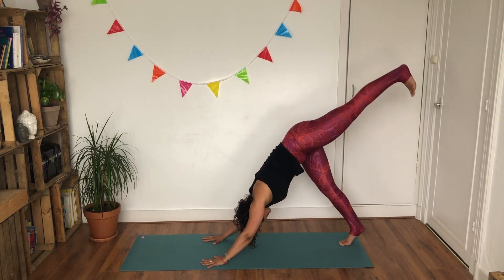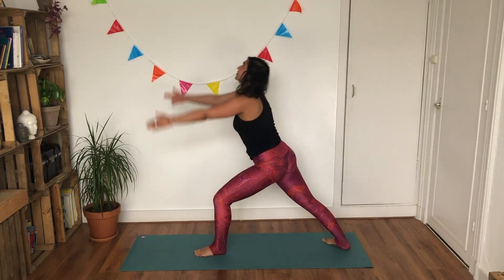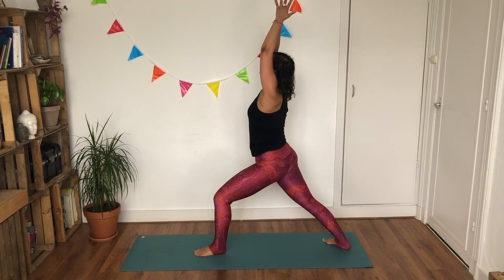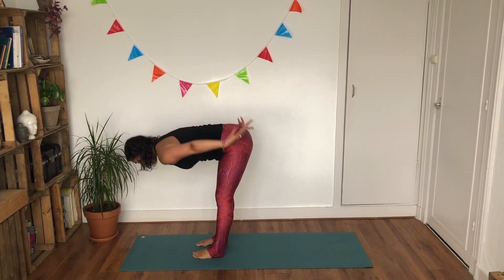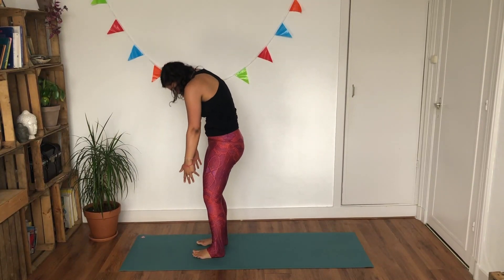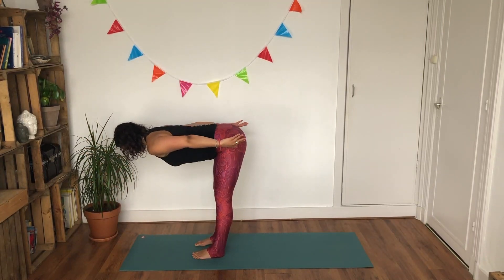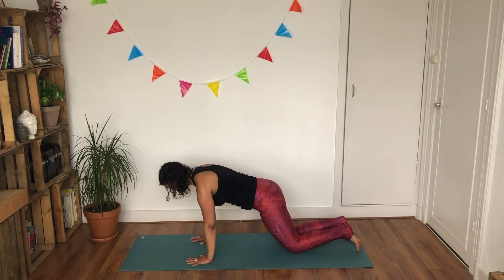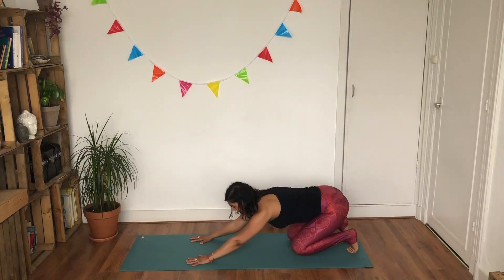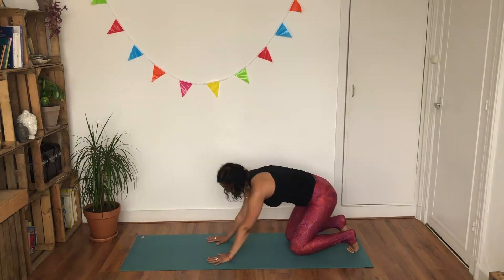Exhale, cartwheel your hands down. Pivot on towards your back foot, rock it forward into forward fold. Inhale look up flat back, exhale release your hands, bend your knees, roll yourself up to standing. Inhale reaching your hands up towards the ceiling, exhale bend your knees, roll it back forward. Inhale look up flat back, exhale release. Step your left foot back then your right, coming into strong plank — hold it. Exhale bend both of your knees, keep your toes curled under as we're coming into toe stand, and then slowly lower your forehead down. Softening those elbows and breathing towards the soles of the feet.